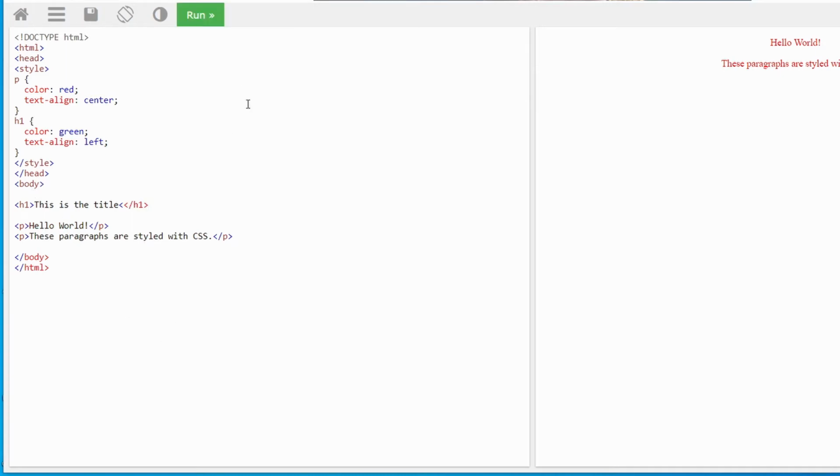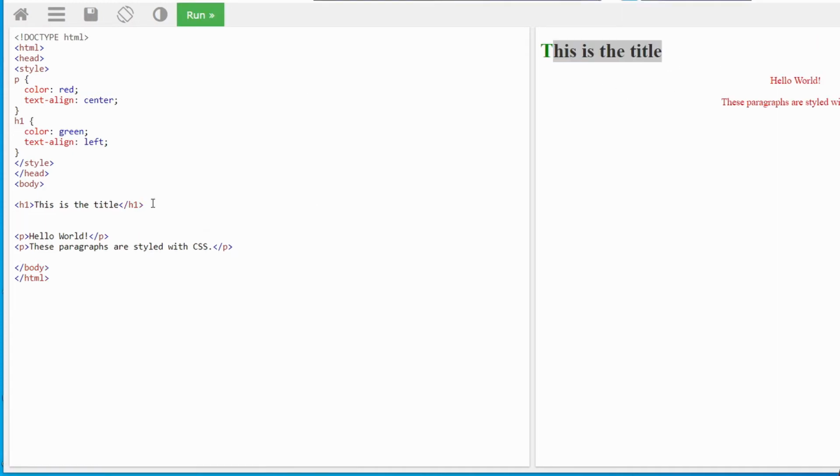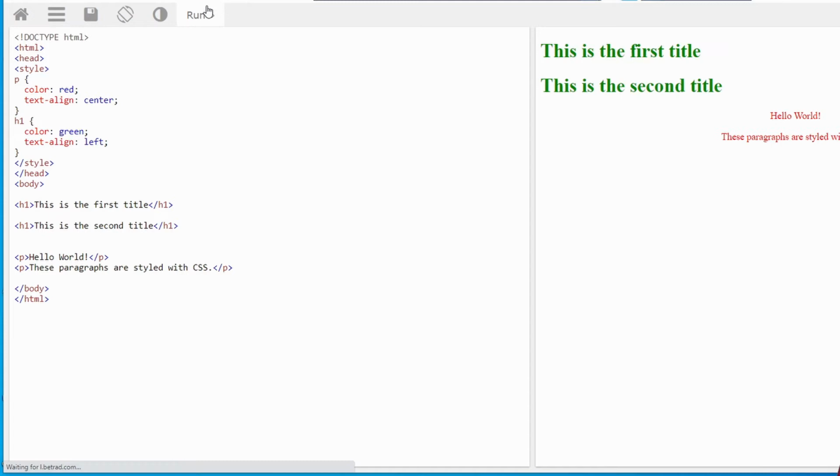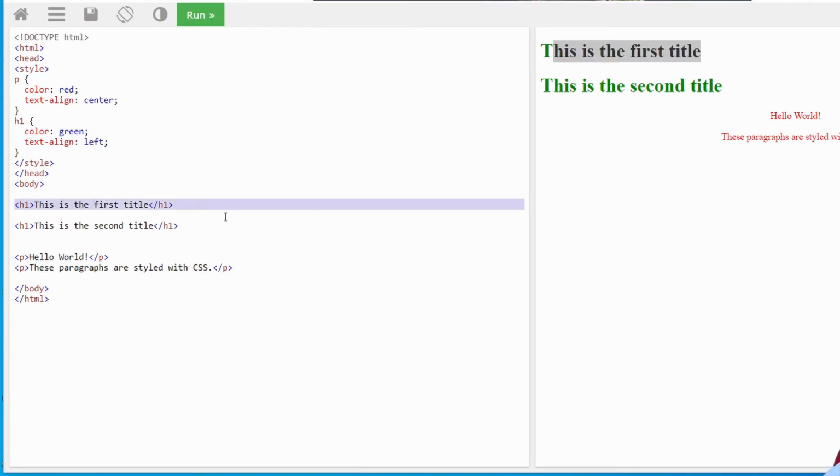So you can run here. Run, then this is the title. The second H1 also will apply the same. Okay, the second. Di atas ni kita letak first. First title. Dia akan apply the same style because here we use selector H1.